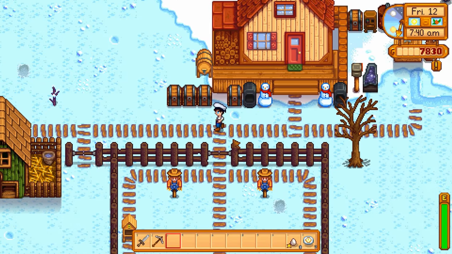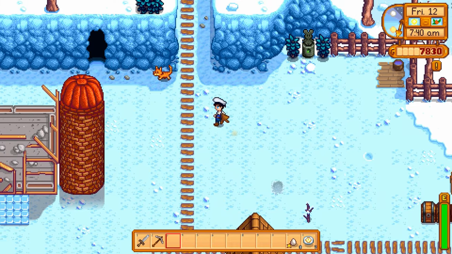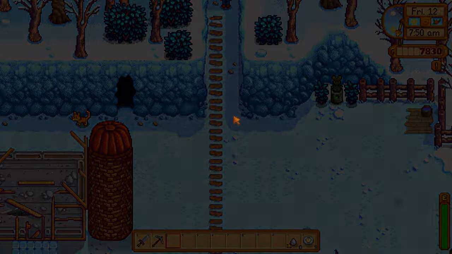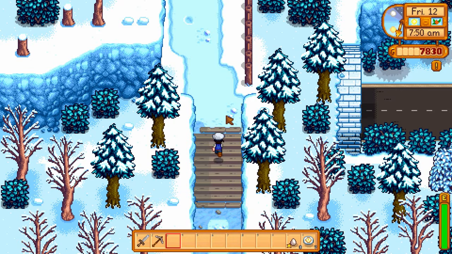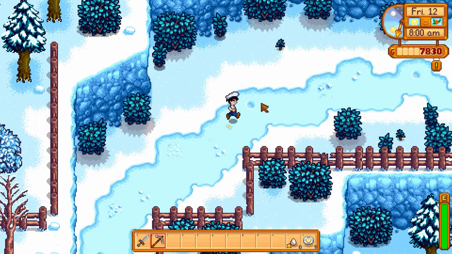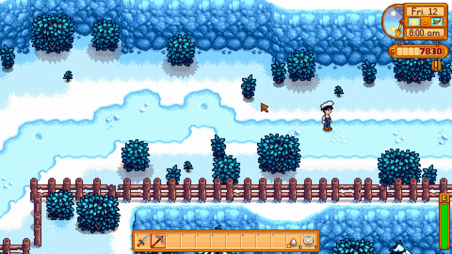Alright, so I think we're ready to go. We'll start heading out. Oh, we need to pet the cat as well. Perfect. Alright, so let's head on out. We'll go to the mine and we'll see if we can't get down to level 40 today. And then if we have time, then we'll go fishing maybe later on.